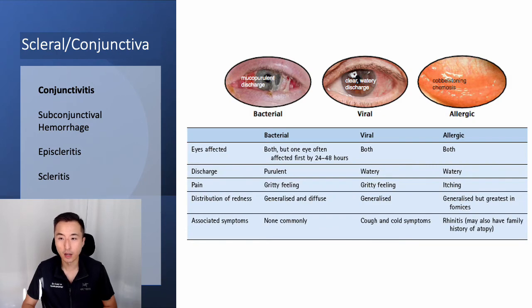So here's a chart that you probably see in all your medical textbooks, differentiating the different types of conjunctivitis. I guess the other thing that I didn't mention is that chemosis is a little bit more specific for allergic. I will say that the chemosis is sort of a spectrum, and that sometimes you can see it in other forms. And so just because you see it isn't a slam dunk. You kind of have to take all the findings into consideration, but it is a bit more associated with allergic conjunctivitis.